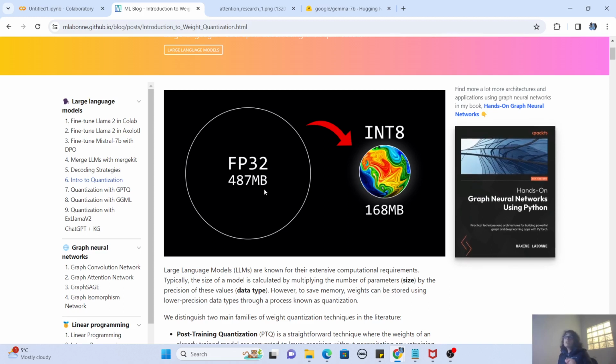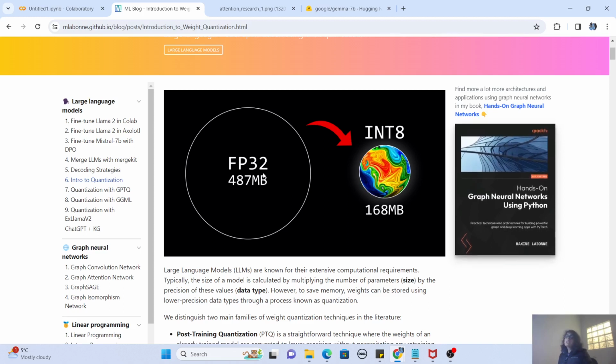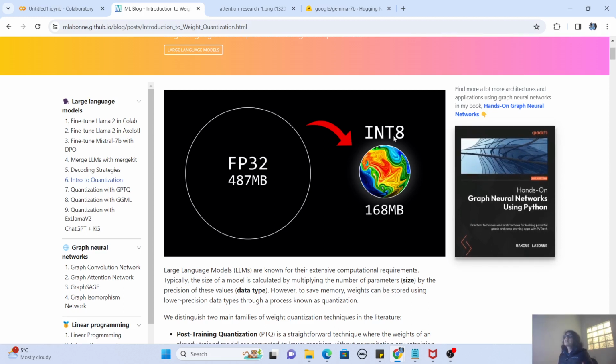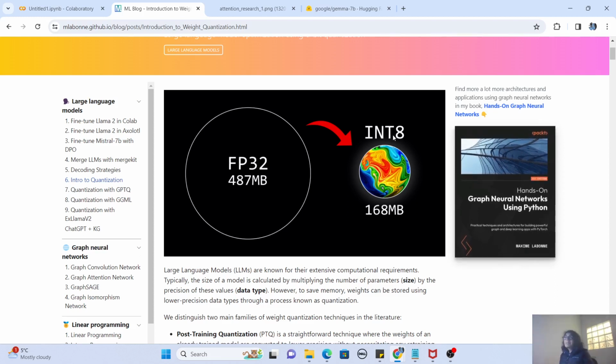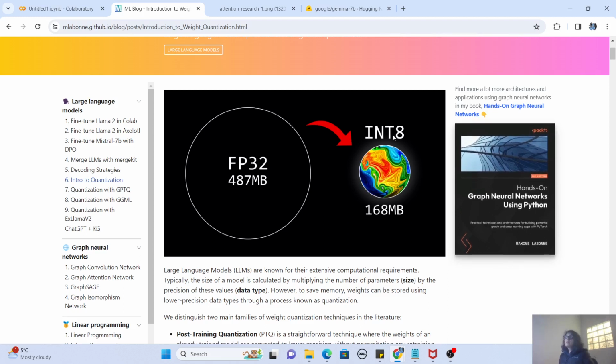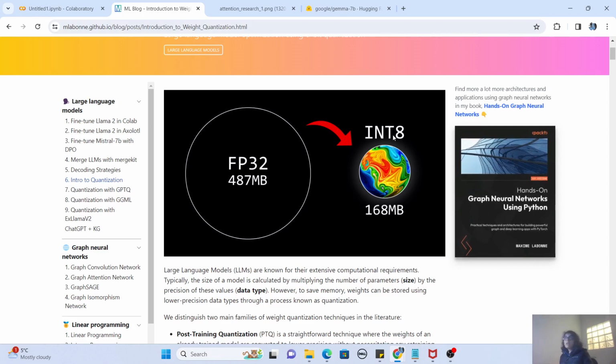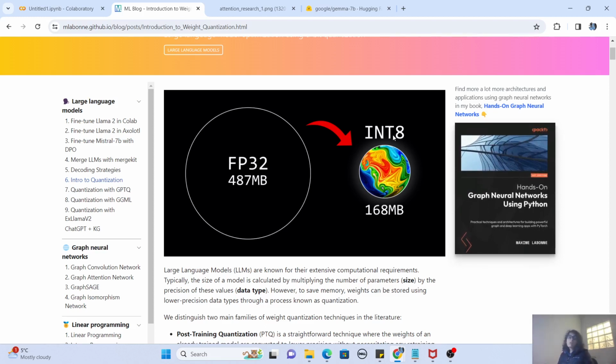So if your parameter was initially taking 32-bit to store itself, now it will only take an 8-bit integer to store itself. Okay, so basically you have reduced the size of your parameter by compressing it, and thereby you are actually compressing the size of your large language model as well, and then you can use it in a smaller machine or a smaller configuration machine.